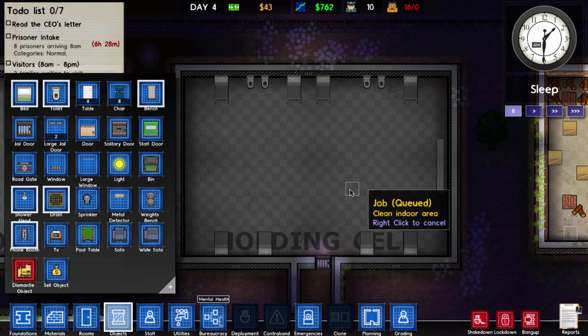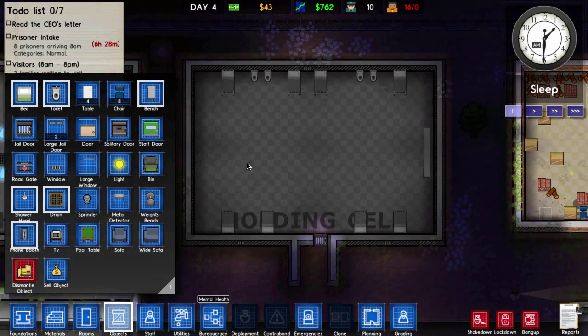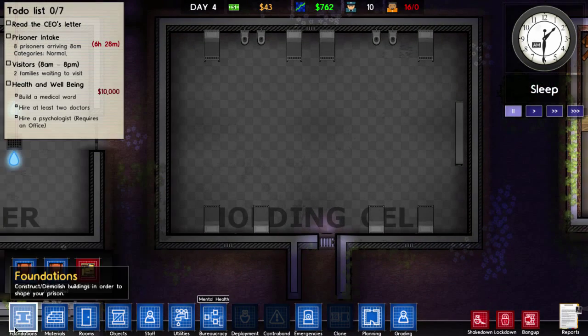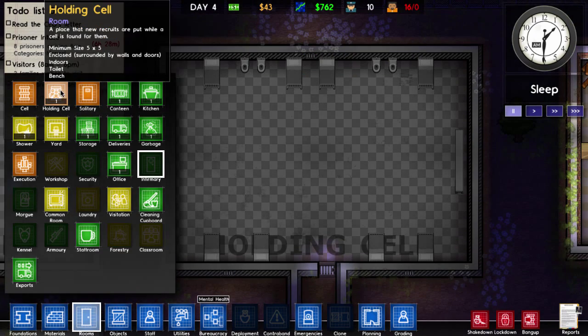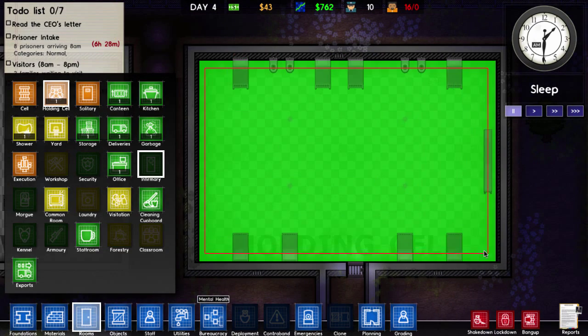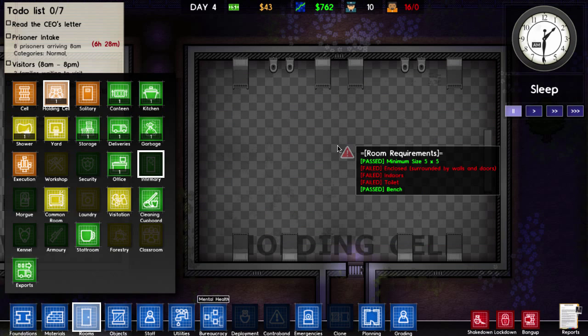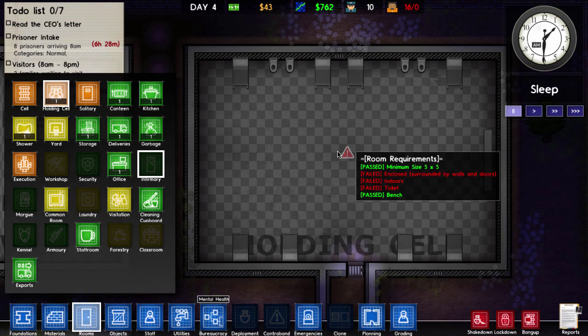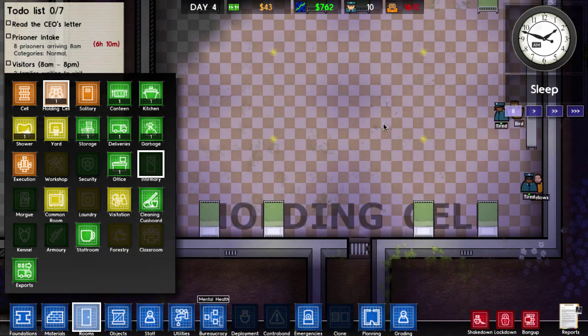What is that? Clean indoor area. Right-click to cancel. I don't think... Oh, wait, that was a job that a person was doing. That's a little bit unfortunate. I actually kind of wish that we did end up doing that. You know what? Here's what we're going to do. We're actually going to cancel this as a holding cell temporarily. Now we'll make it a holding cell again. Enclosed, indoors, and toilets. But it has toilets! Wait, now... Okay, good. People are being brought in.